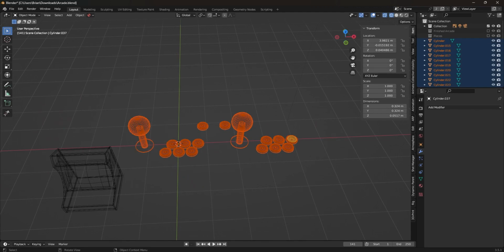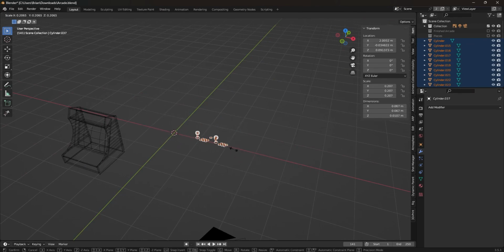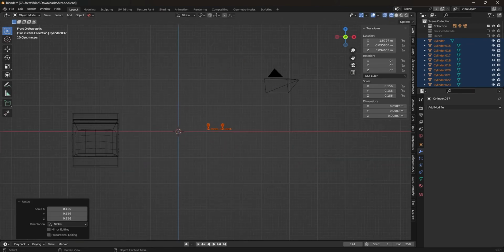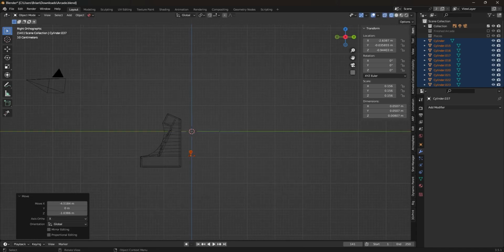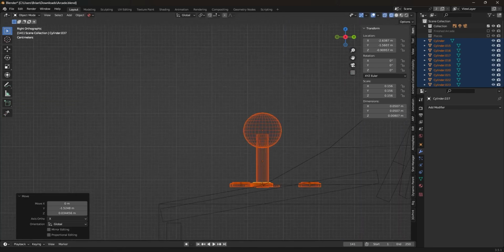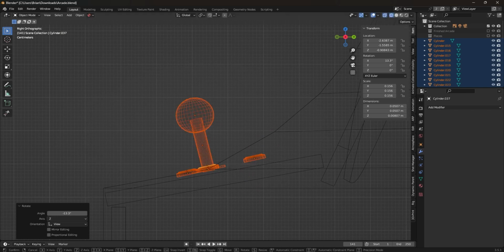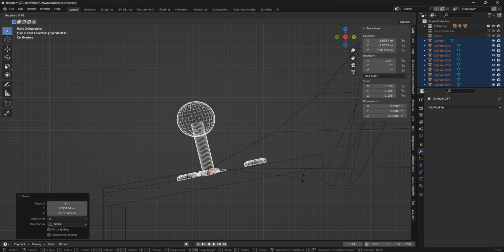Got everything selected. I'm going to scale everything down. Let's go to my front view here. Let's bring them over here and over here. Let's rotate them now. So I'm in wireframe so I can see the angle of my control panel. And I can match that angle.